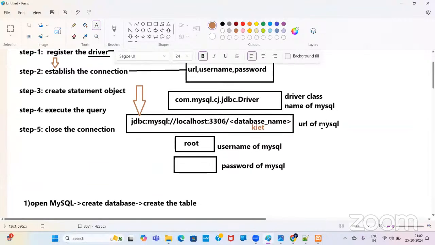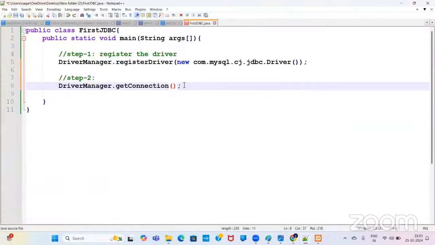The URL is nothing but JDBC colon, MySQL colon, localhost 3306, database name, and the root is the password. You can put it within single quotes, or you can use some string variable.